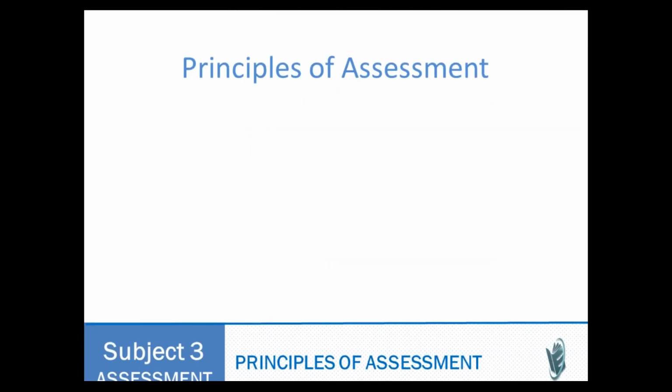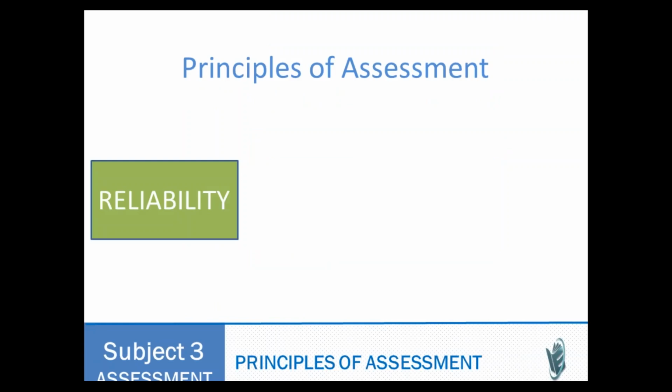The last principle of assessment is reliability. Reliability is about consistency. In a way, it is very much connected to validity. In this principle, according to the Standards for RTOs 2015, evidence presented for assessment is consistently interpreted and assessment results are comparable, irrespective of the assessor conducting the assessment.